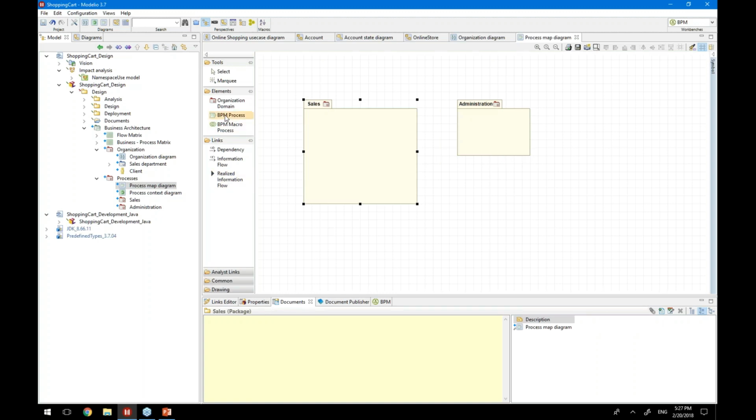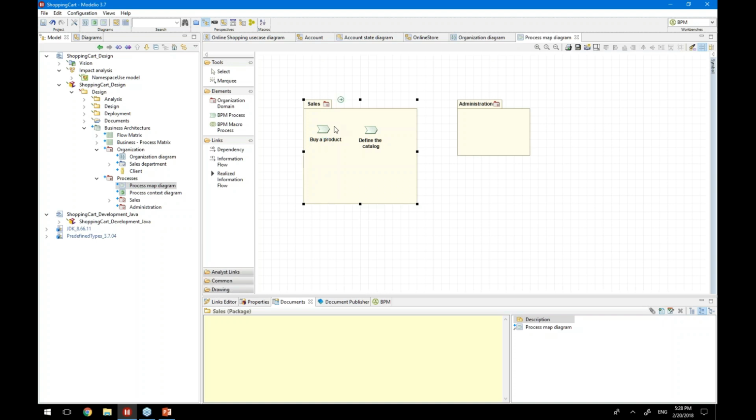In the sales organization, I want to create processes by a product, and another one called define the catalog. Thanks to this type of diagram, you'll be able to macroscopically map all the processes in your context.